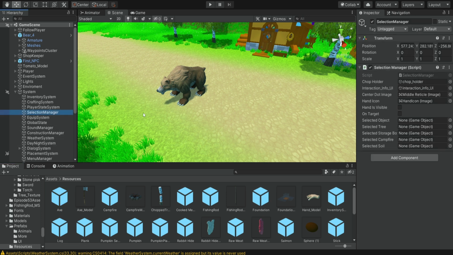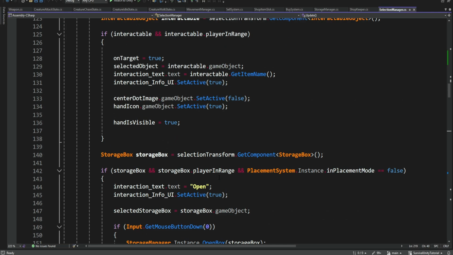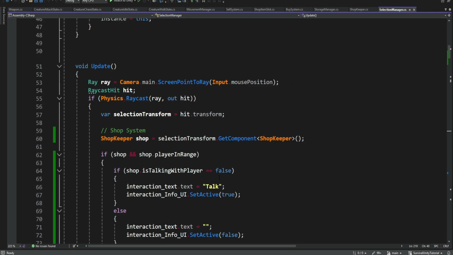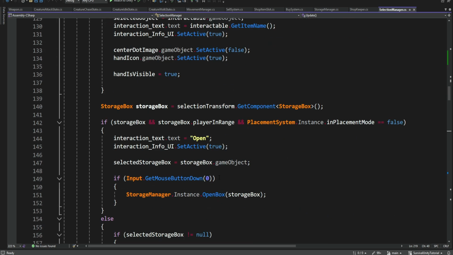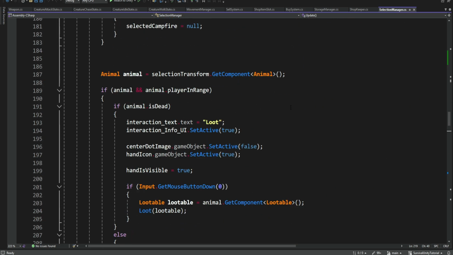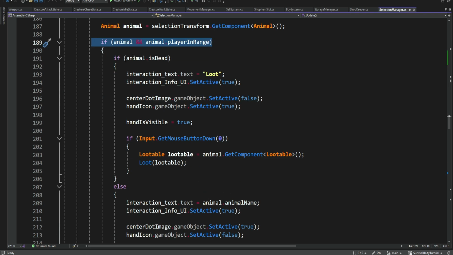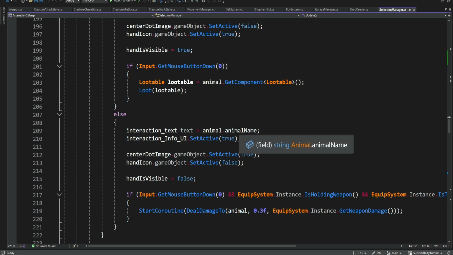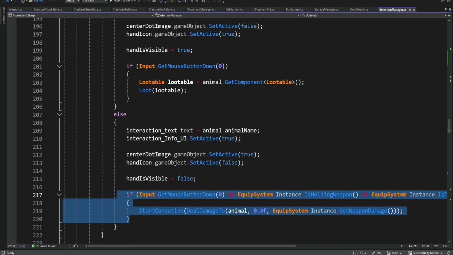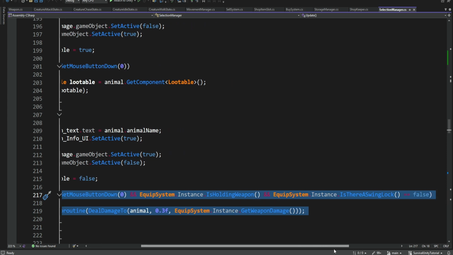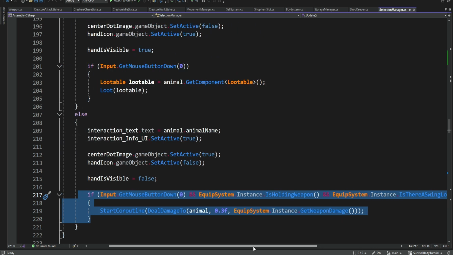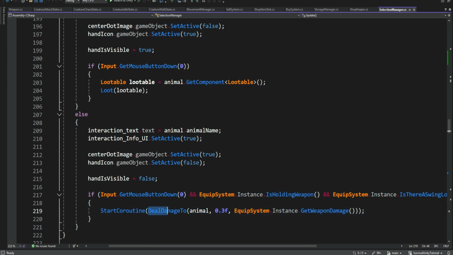So if we go to our selection manager, we can see that we have this case over here. If we detect an animal, and the player is in range and the animal is dead, then we can loot it. But if the animal is not dead, then if we use a weapon and we have some kind of weapon equipped and we also have this swing lock, then we're going to deal damage to this animal, okay?